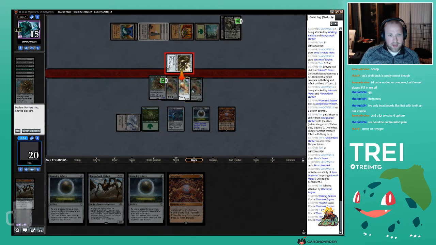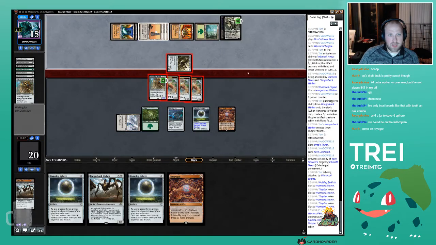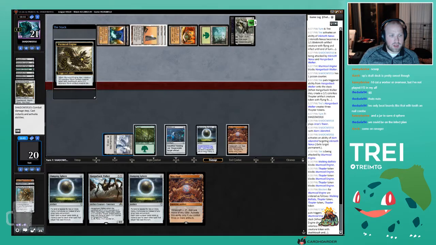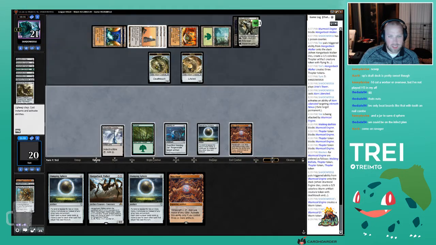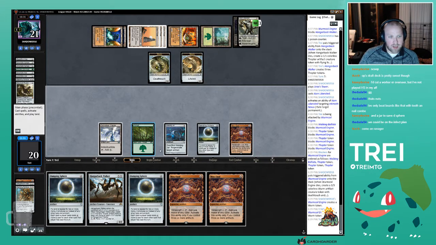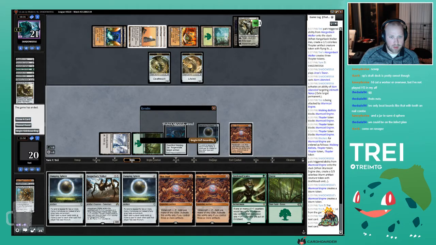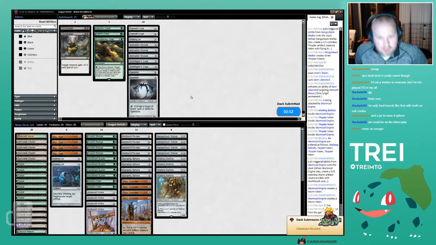I know this maybe looks goofy, but I'm gonna block, and then I can use Welding Jar to save the Walking Ballista, and then we can just attack Karn to death. Whoops! I did not do my regenerate. Okay, we might have just lost the game because of that. Whoops! I was looking at chat. Yeah, we lost. Whoopsies. It happens. We'll just win this time.